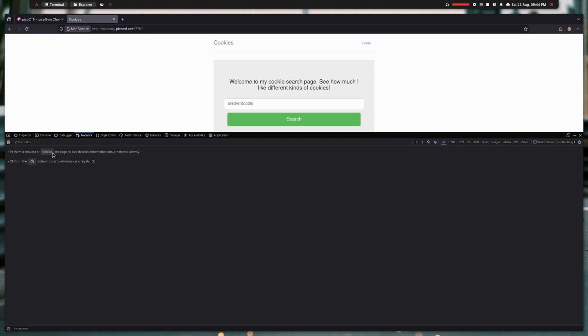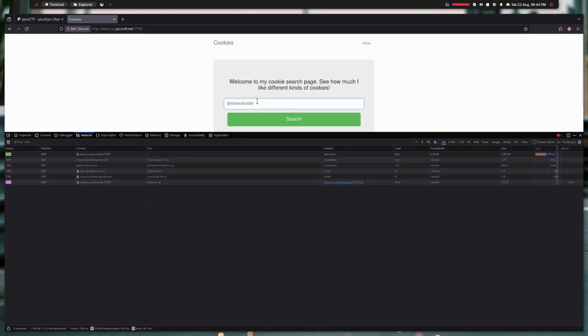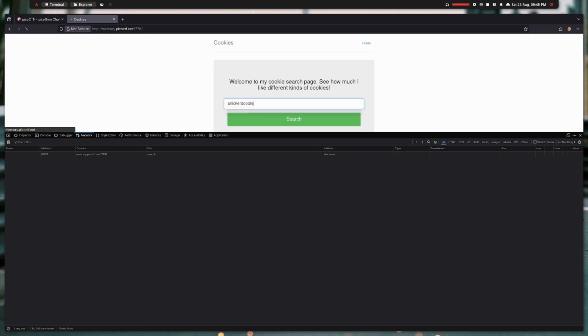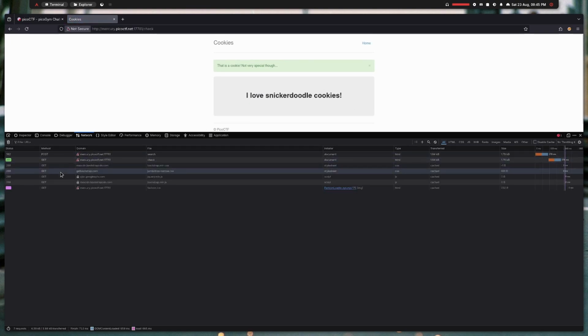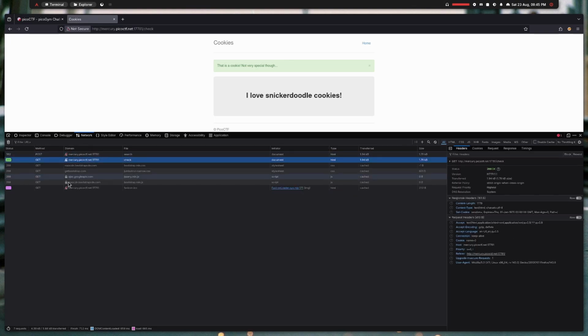So now we can go to the network tab and then just type, like this example, snickerdoodle, and it says I love snickerdoodle cookies, and we send a POST request to search to get the response 200 from check. And if we look at the headers of this request, we see there is a cookie name 0, and we looked before that our cookie name was -1 and it changed to 0.